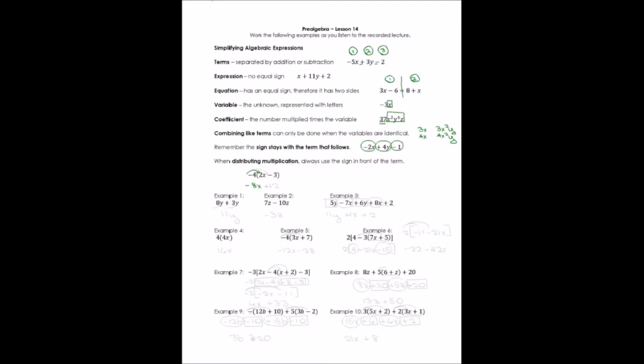And then we would multiply that same negative 4 times the next term, which is a negative 3. That's going to be a negative times a negative. Even number of negatives, it's going to be a positive 12. Now, the sign of our term just became the operation separating it. So that's okay. That's what we want to happen.